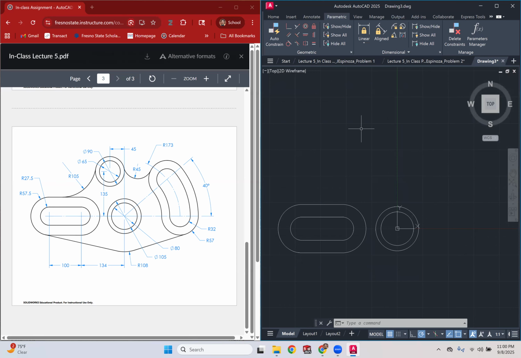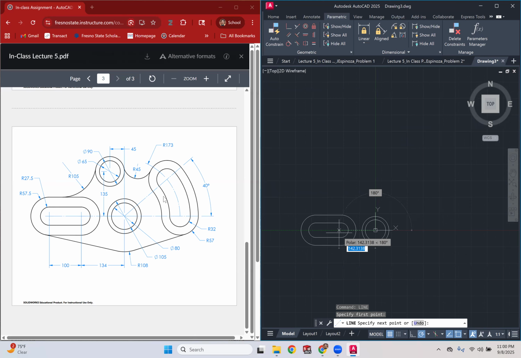To do that, I will need some reference lines. They would help me. So again, let's create this blue angled line that's at 40 degrees. From my origin, I know I need a line. Its length isn't super important. It should be a number. From here to here would be the radius of this circle, which is 173. And then from this center, another radius here.